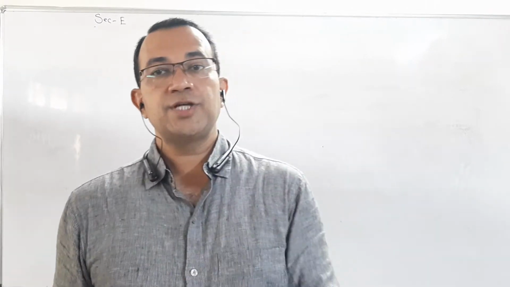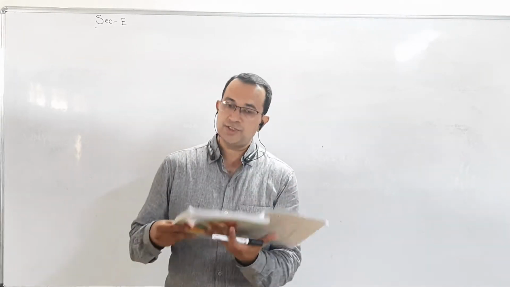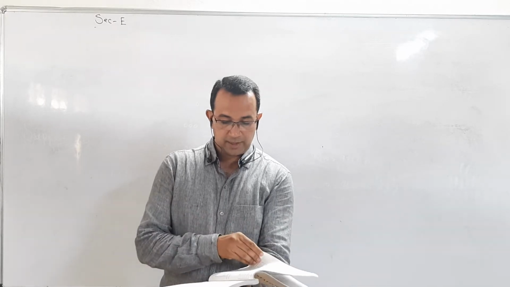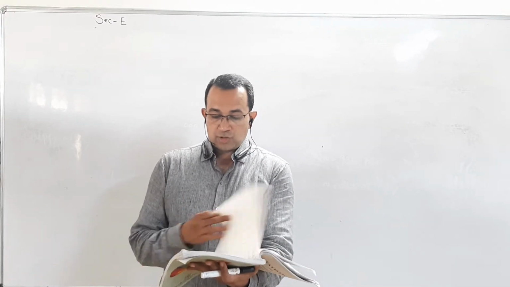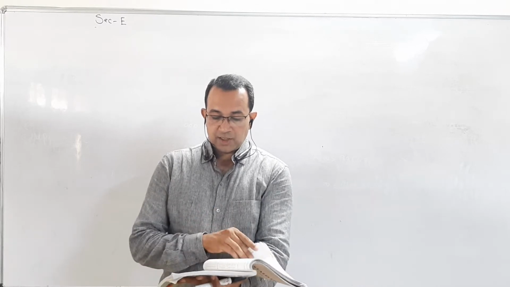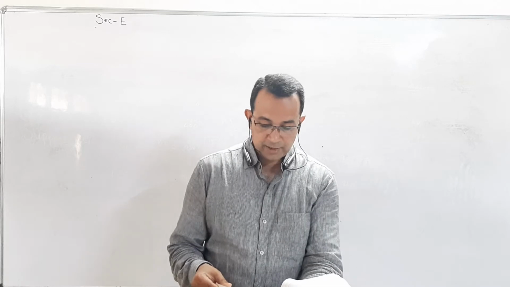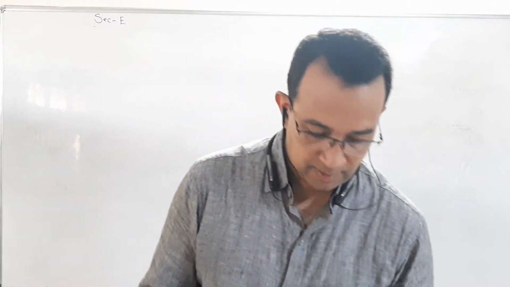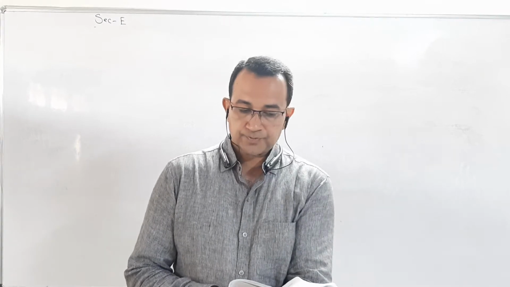Fixed base is used to compare long-term changes. Chain base, students, is used to compare short-term changes. So this you have to remember and write it once in your fair book. Students, if I am going to discuss MCQs in section A: which method is used to compare the long-term changes in the values of a variable quantity? The answer is fixed base method.